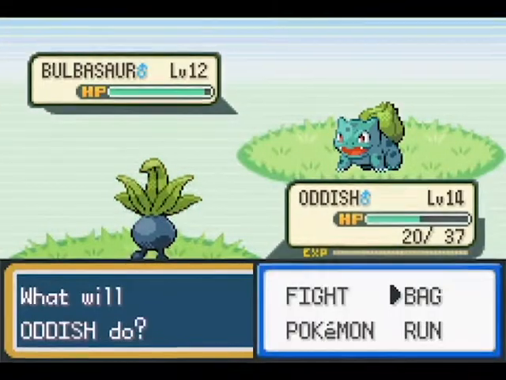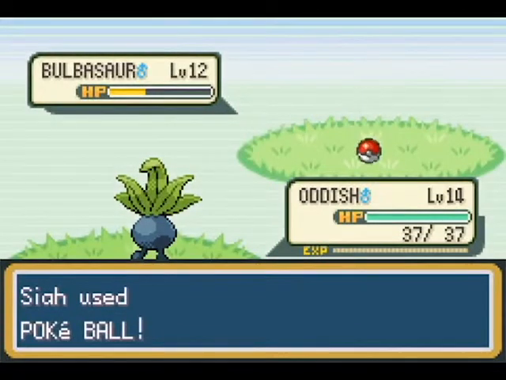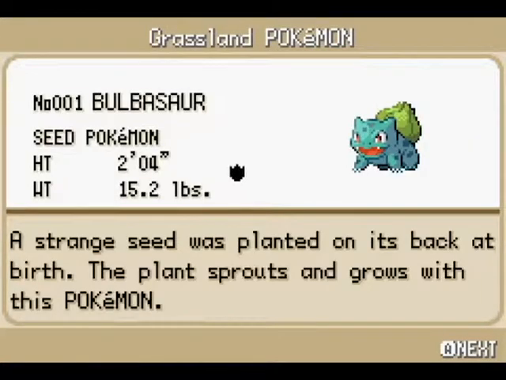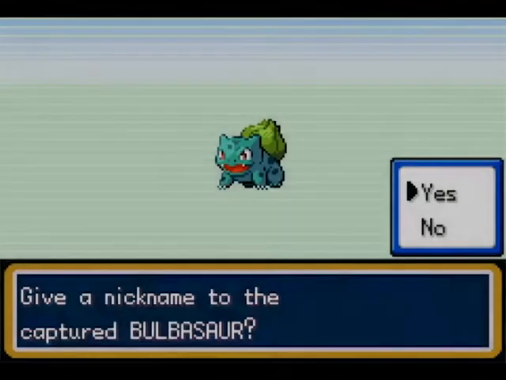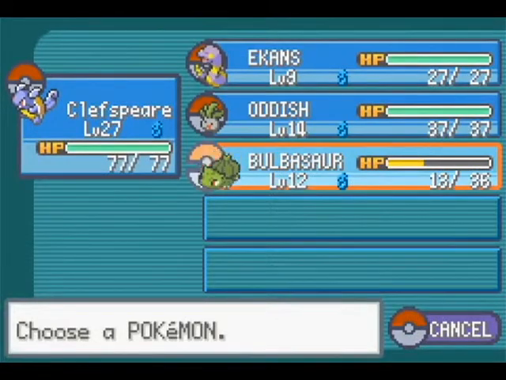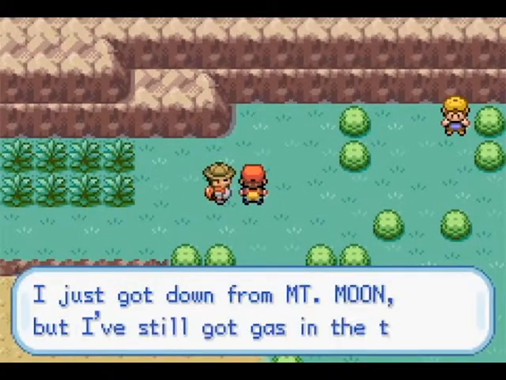Back to Oddish. Let's chuck a Pokeball and see what happens, because I don't want to sit here forever. At last! The menace has been caught! I hate this Bulbasaur! Why did I do this? A strange seed was planted on its back at birth. The plant sprouts and grows with this Pokemon. Catching a Bulbasaur should not have been that sticky and complicated. Gosh! You! Whatever, okay. That's not even how the game normally goes. You don't run into Bulbasaurs ever normally, so.